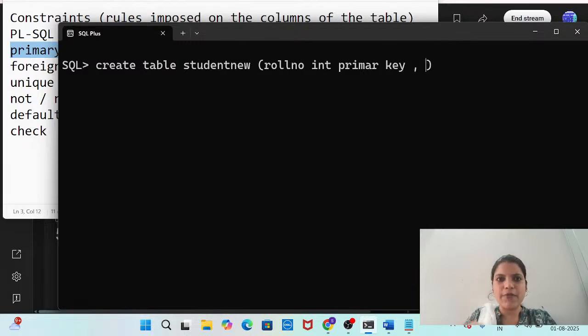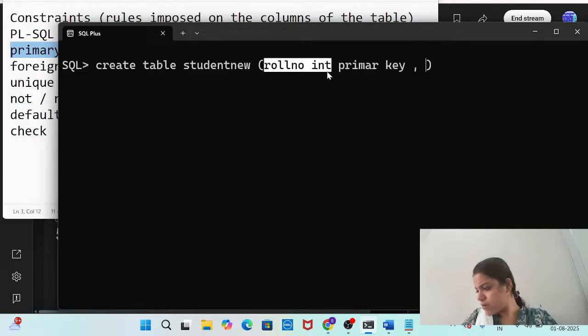This syntax is valid for PLSQL also, and it works for MySQL Workbench also. I repeat the point again: two methods to declare a column as a primary key. This is method number 1, writing the keyword primary key right during the definition of the column. Hold on, I'm checking some comments here in case there are any.